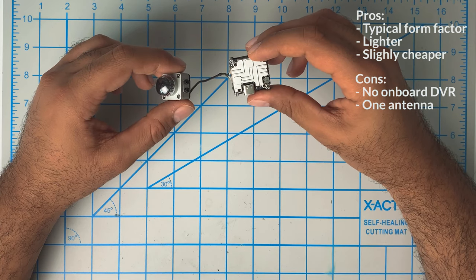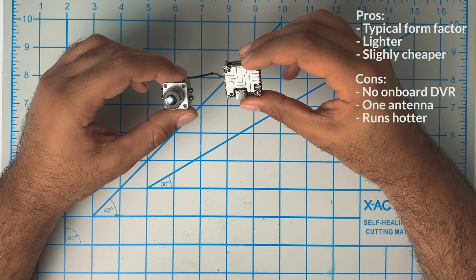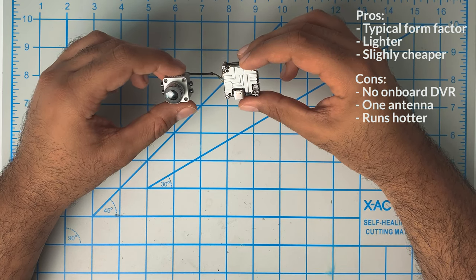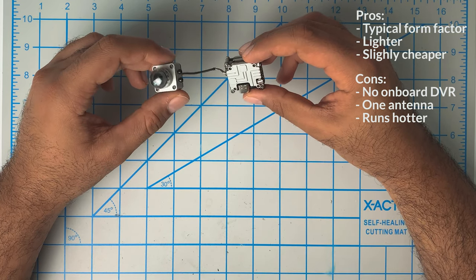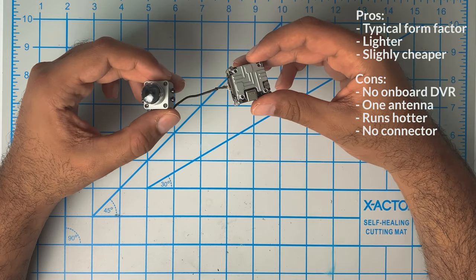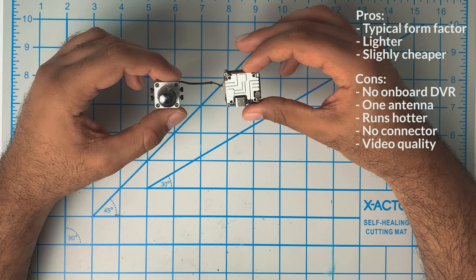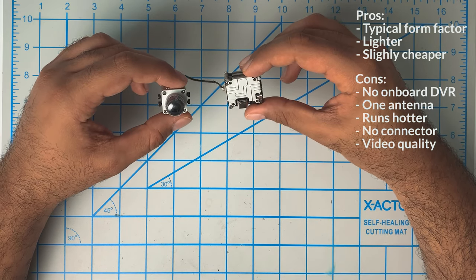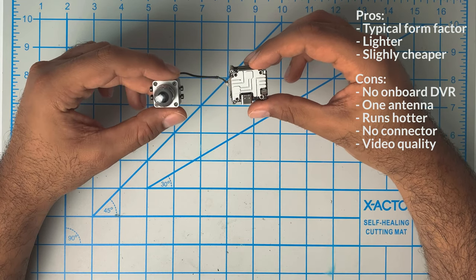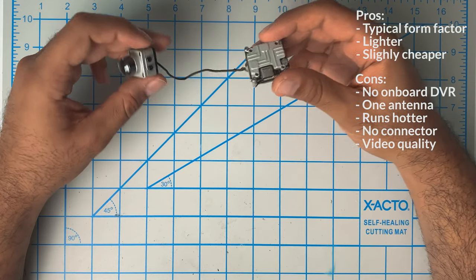We also know that the Caddx Vista runs quite hot, which long-term may or may not impact its lifespan. And finally, the Caddx Vista does not have a connector. You have to hardwire the Vista using those solder points. Guys, so it looks like we do have to add the video quality as a con as well, just based on the couple of clips we saw comparing the Air unit and the Caddx Vista.